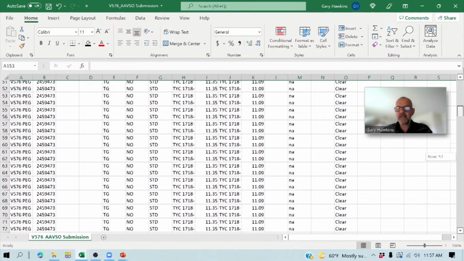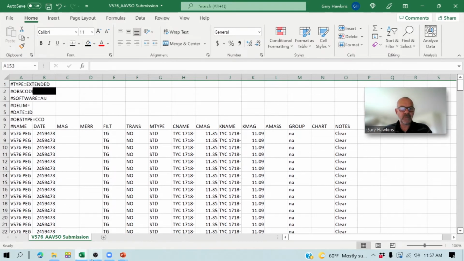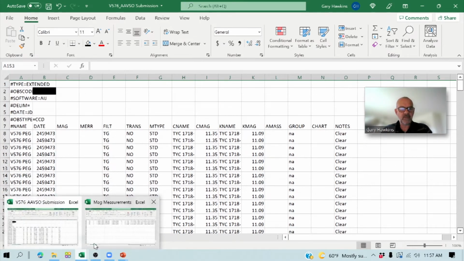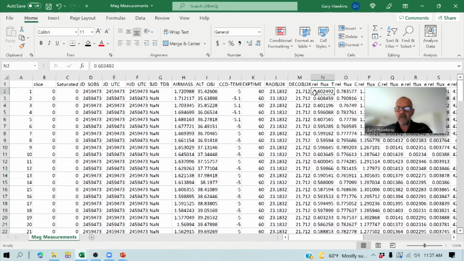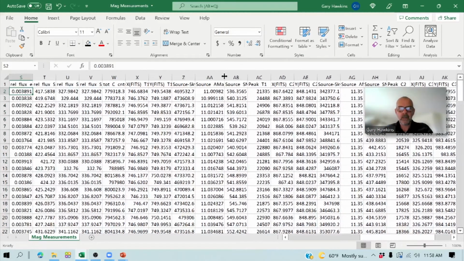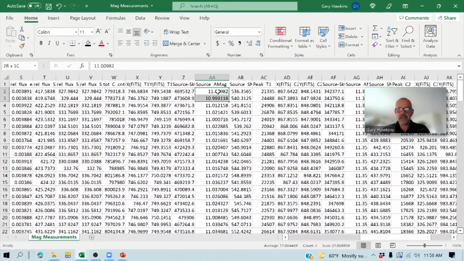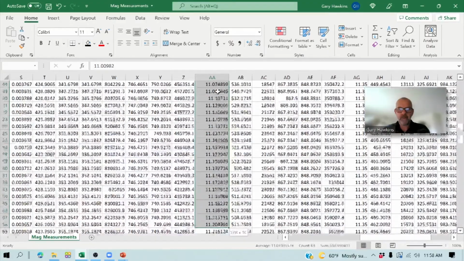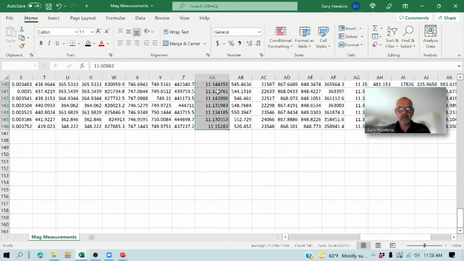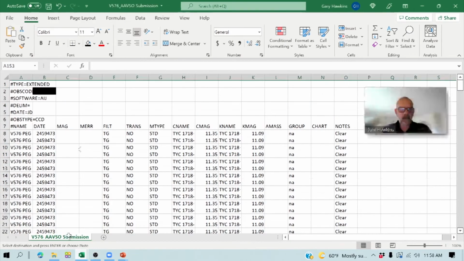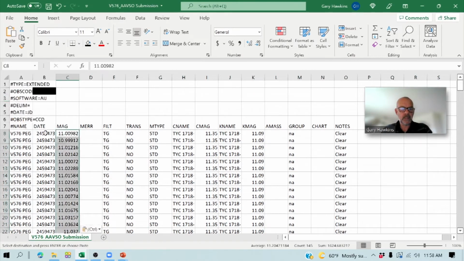And the next thing I need is the magnitude value of my target star. So I'm going to go back to my measurements file. I'm going to find that magnitude value. Here we go. So I'm going to take these values here, and I am going to cut and paste those values.